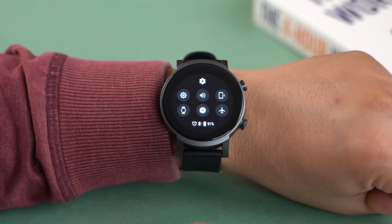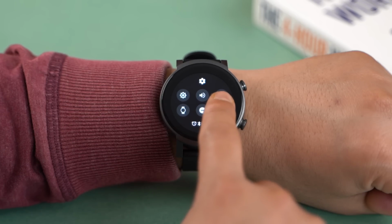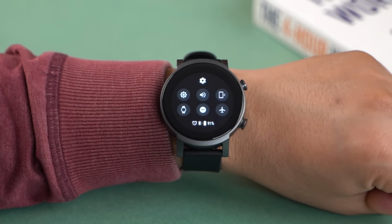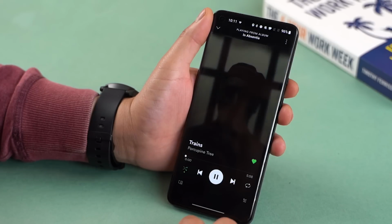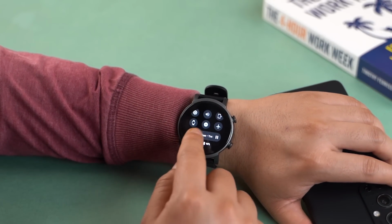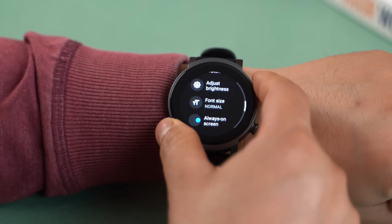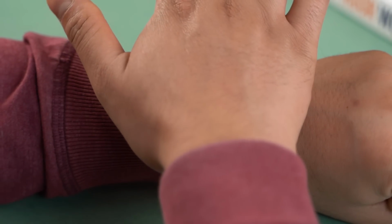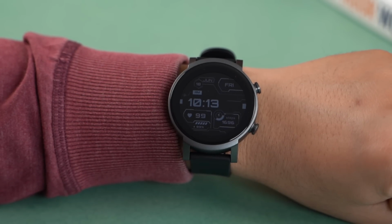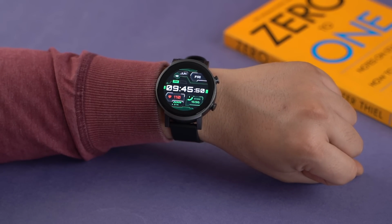Similarly, the command center on the top is home to the settings menu alongside brightness control, DND, airplane mode, and other options. The Mobvoi TicWatch E3 also supports music playback control, which gets its place in the command center as well. Despite featuring an LCD panel, this smartwatch also supports always-on display where it grayscales the watch face. Here, both the raise to wake and tap to wake functions work perfectly fine.